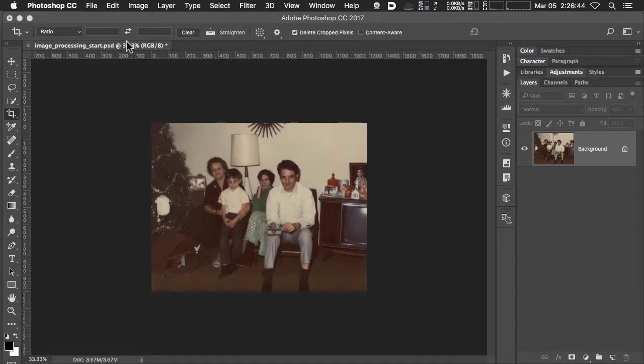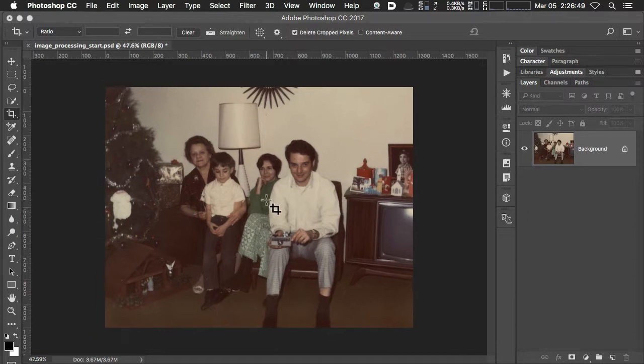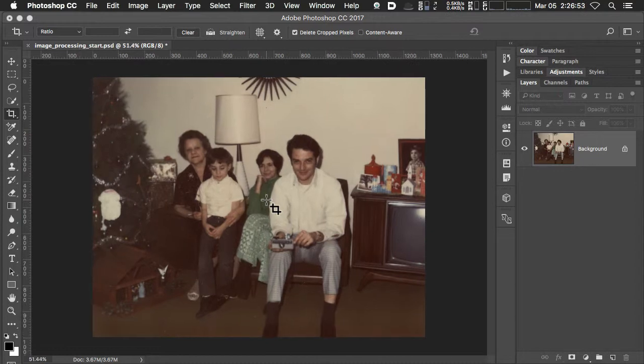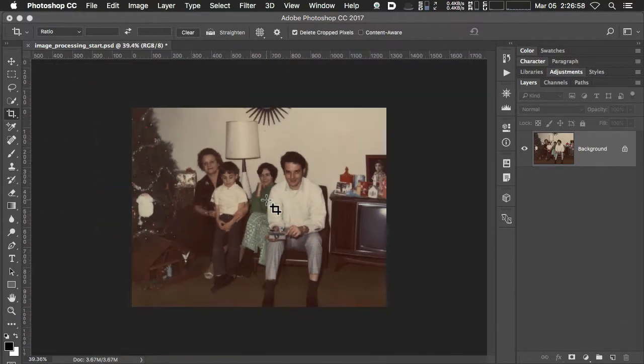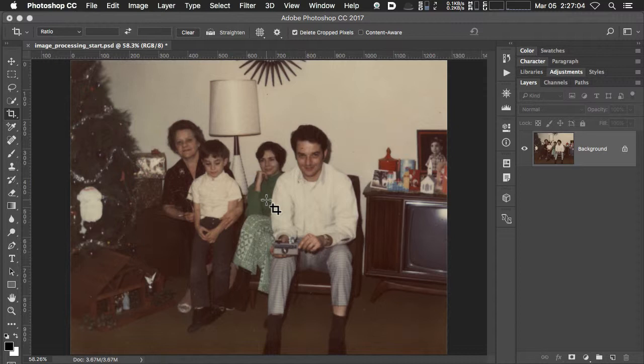I can zoom out with command plus or minus. Another cool trick is I can hold down option, or alt on a PC, and then roll my scroll wheel on a mouse if you have one. Maybe you have a laptop. And I can zoom in and out that way. I'm just going to do command 0 so I fill that up.